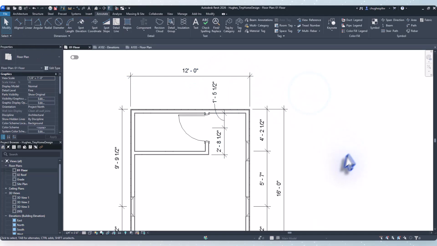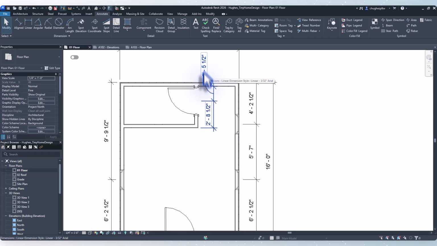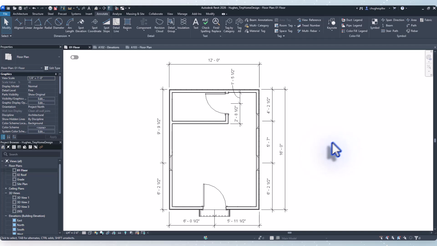So like here on this one, I can actually place this one like this. I'm going to move this up just a little bit. And I can actually have it where the dimensions clearly read and I can see where the reference is a little bit better. It doesn't quite run together and it looks a lot better.